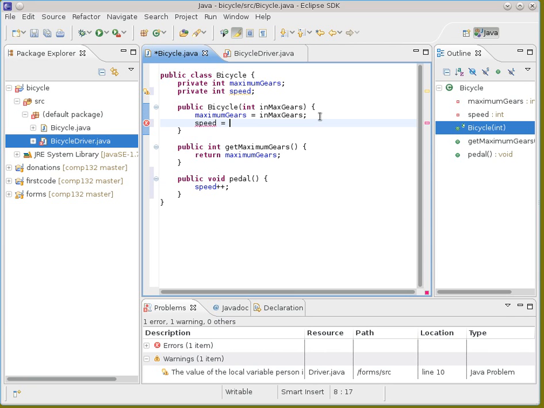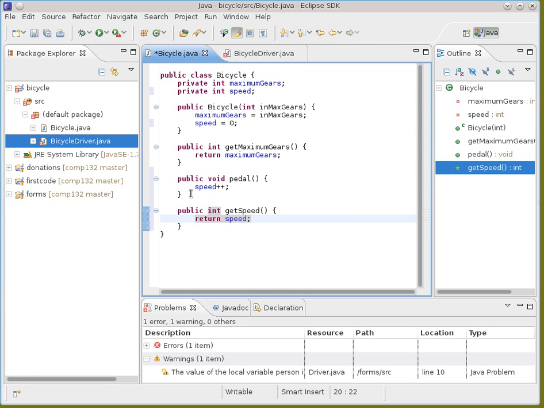So what speed would you like it to start at when you got it from the factory? Hopefully it's at 0. You don't want to be running after your bike as it comes from the factory. So there's speed going up. Okay. Well, I guess if we have a variable like that, we can write public int get speed that allows people to ask the question, hey, how fast are you going? Got it.